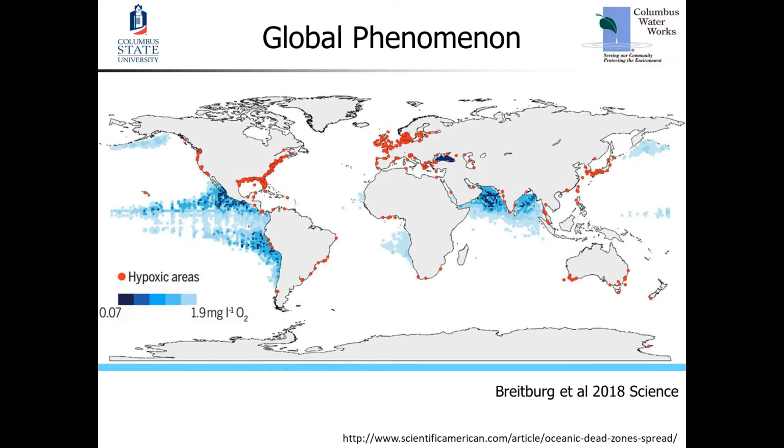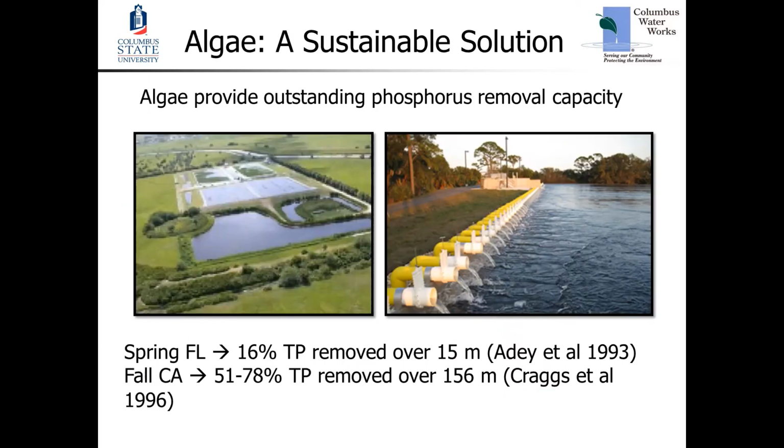We're seeing this expansion in these coastal zones where we're seeing very low oxygen, and that has very significant impacts on fish recruitment, fish growth, production, because most of the production occurs in these sort of continental margins. And low oxygen, of course, stresses the fish and all the other invertebrates and things in these ecosystems and can fundamentally change how our oceans work. We mentioned this is a global phenomenon.